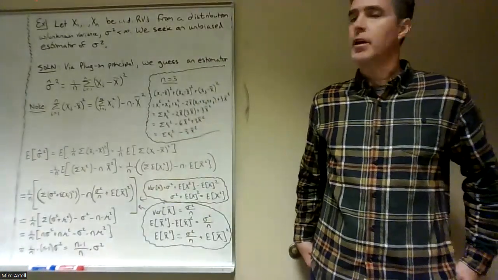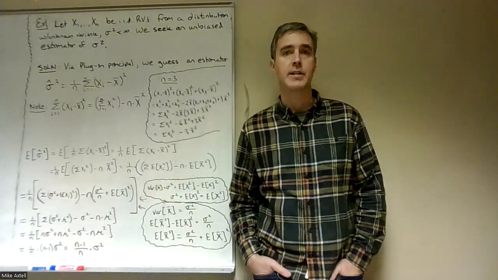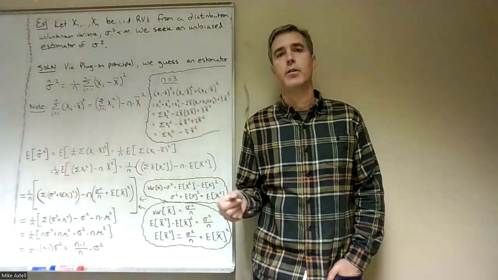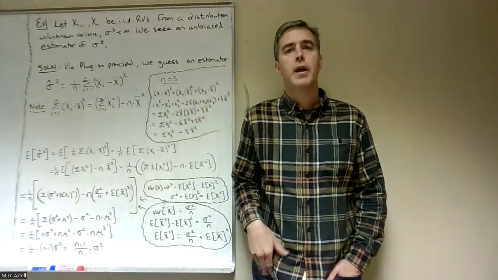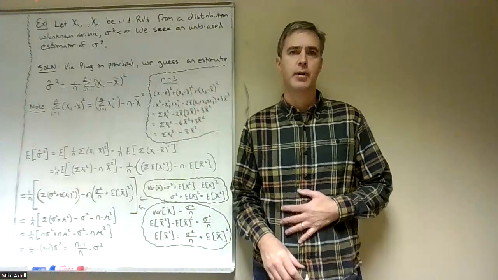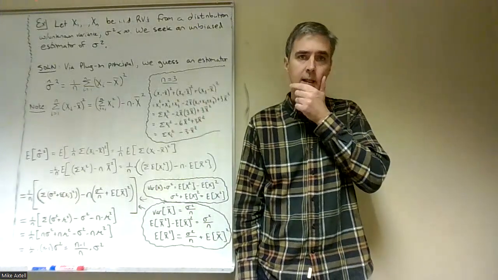All right, in this video, we finish up our discussion on calculating the bias of estimators of a parameter. Now, this example is going to be a two-panel one, so this panel and the next one. And it's kind of computationally involved. And so I'm going to step you through it, and hopefully you can see everything sufficiently well.